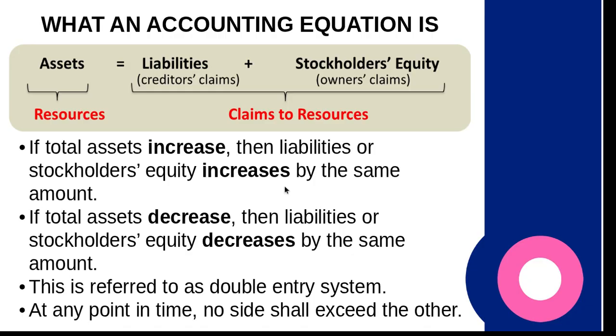I said in accounting, there is an equation that we follow. I said accounting does not work with one leg. We work with two legs, and we fly with two wings. At every point in time, our equation must balance. The equation has three elements, which are assets, liabilities, and stakeholders equity. That is the capital or funds of the business. Now, the capital of the business and the liabilities are together, one side.